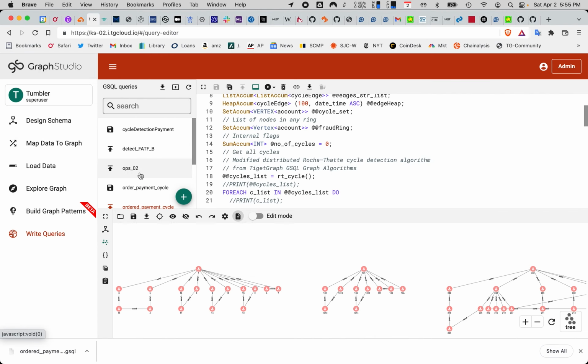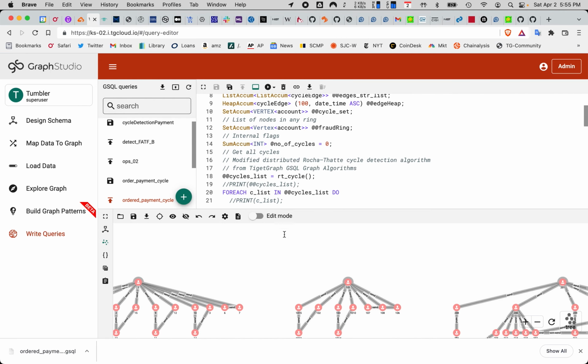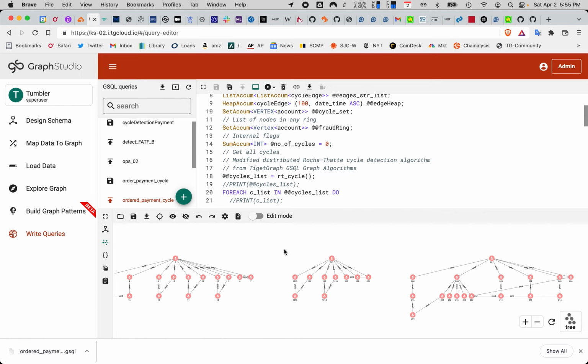The placement order cycle, I have already run it. That's where you see the graph. Let us run it one more time. It runs and it shows the graph. As you can see, it shows those 3 graphs, and you can compare this with the graphs that I had shown earlier, and it does very well. It nicely finds the people at the helm, with 1, 101, and probably 201. So it does a nice job.